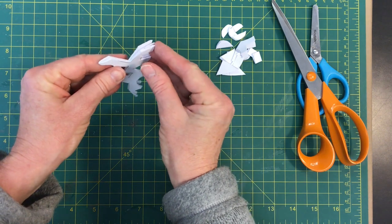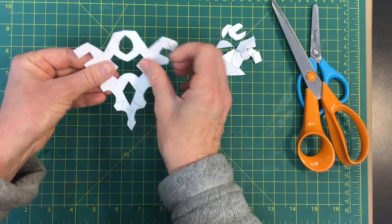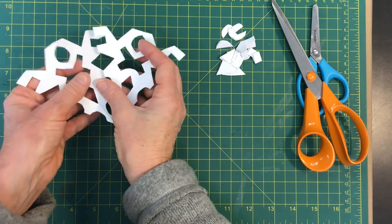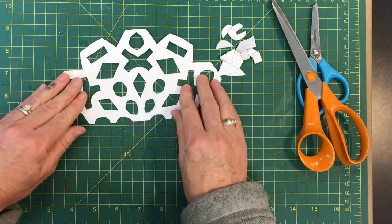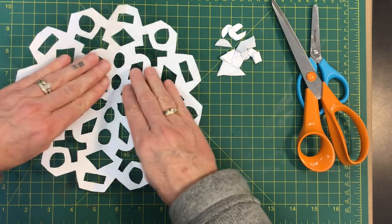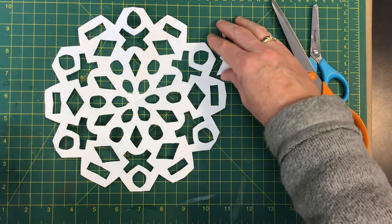So I'm gonna slowly pull my layer open. There's in half. Then this side opens up. And this side opens up. Ooh, looking very good. And then you open all the way and you get this gorgeous paper snowflake.